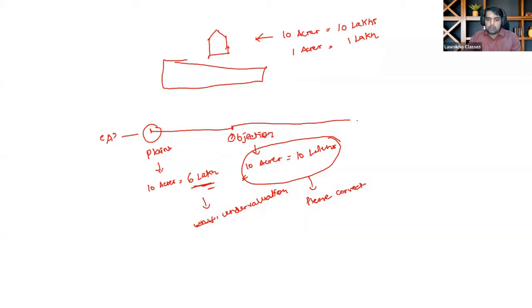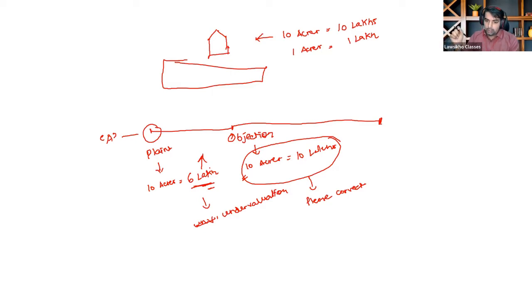Now, what does this fellow do? Instead of correcting the claim, he strikes out a certain portion of the claim. Now ideally, what should he have done? He could have changed the valuation from 6 lakhs to 10 lakhs. He could have said that it is 10 lakhs, I made a mistake, I wrote 6 lakhs, this has to be 10 lakhs. He could have changed this claim, but rather what did he do?